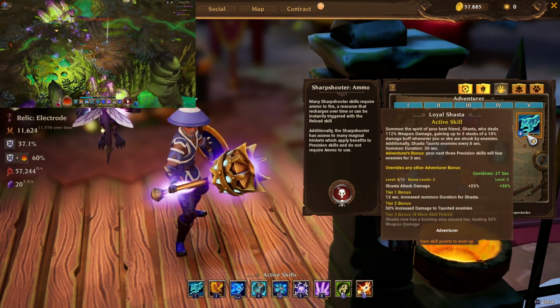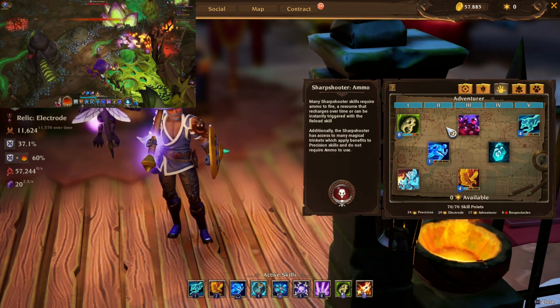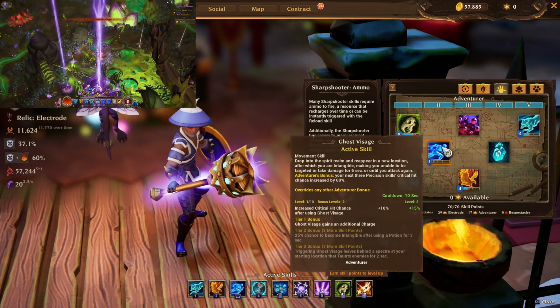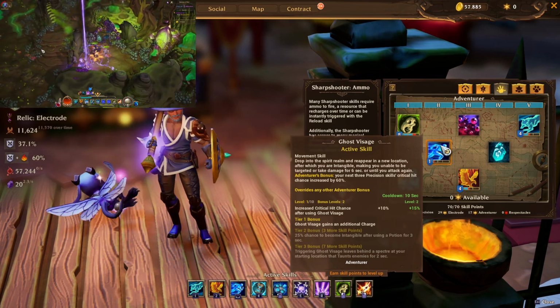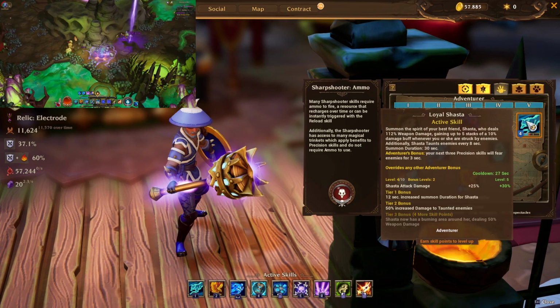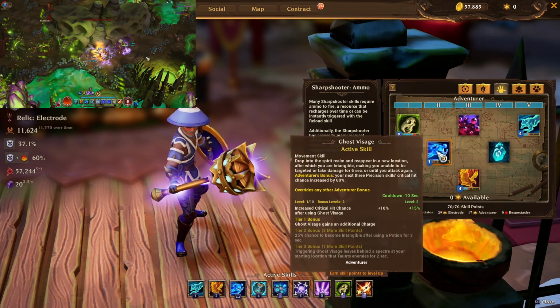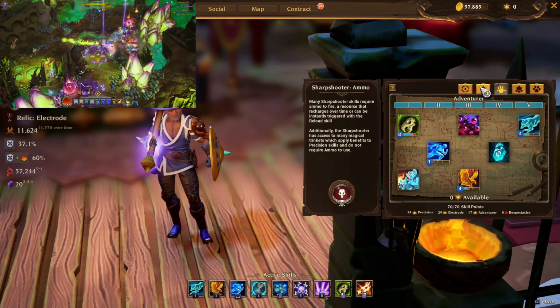Alternatively, you can use Ghost Visage tier 3 to taunt, but it's unreasonably low duration, only 2 seconds, which means you're gonna have to be spamming Ghost Visage a lot of the time to keep it up, and this lasts for 8 seconds. Much better to have a taunt that lasts for 8 seconds instead of one that lasts for 2 seconds. And that's it for the adventurer skills.